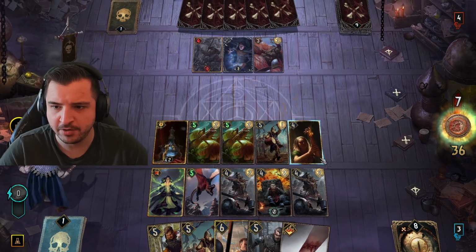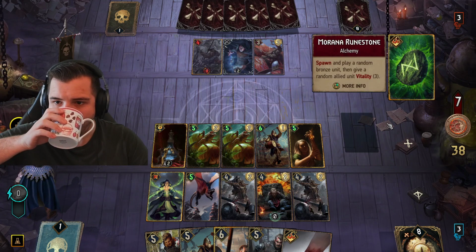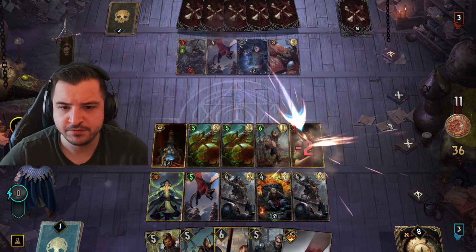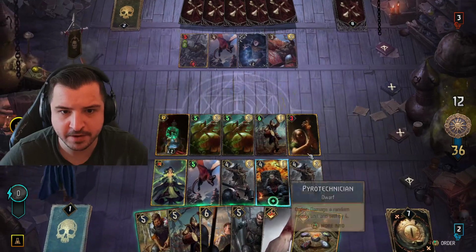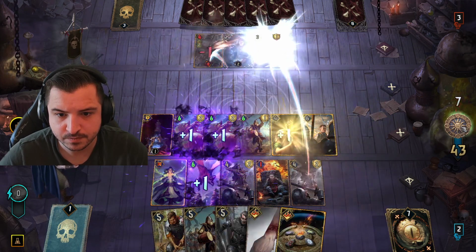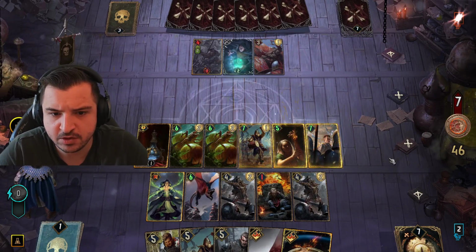Oh, lovely. What a high roll. Found the Anna. Wyvern comes down for our opponent on the Anna. Seems to make a lot of sense. We want to try and get her buffed up. Let's kick the old pyro over, kill the Thrivey boy. So Reynard here. We lose a point, but we get the Anna ticking straight away.